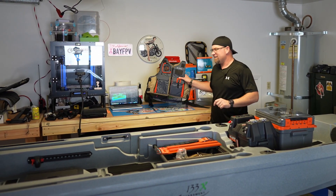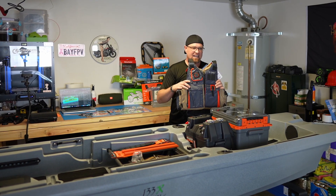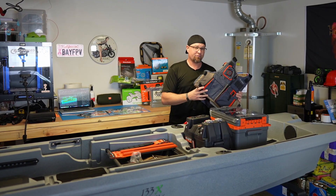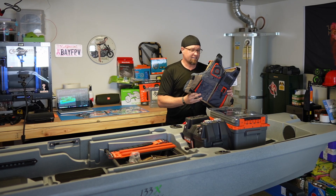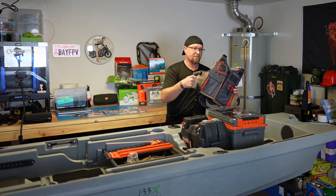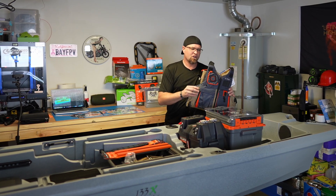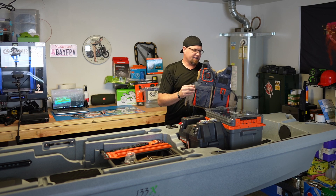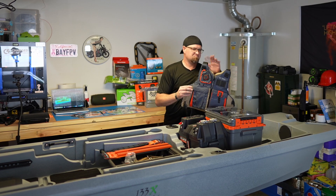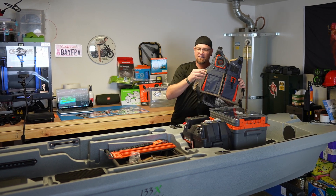For the life vest personal flotation device, I went with the Onyx. Not only does it have a very attractive price, but it's well-made, lightweight, and fits extremely well. A lot of people in the Amazon comments were saying the sizing chart wasn't right — not true. I measured my chest, went with the size it said, and it fits like a glove.